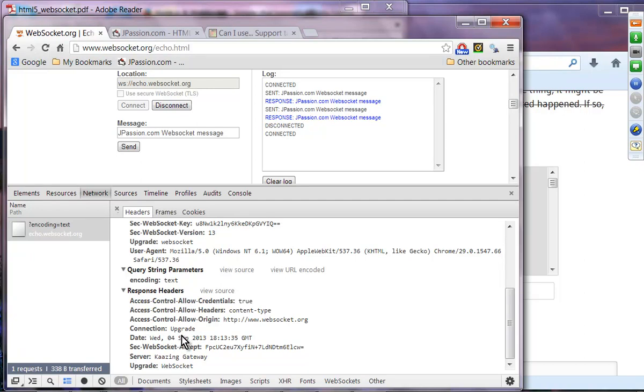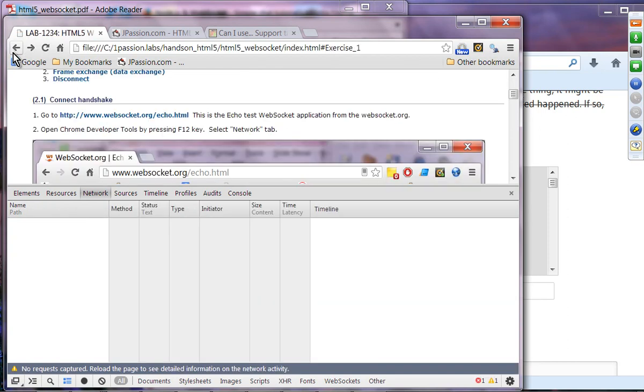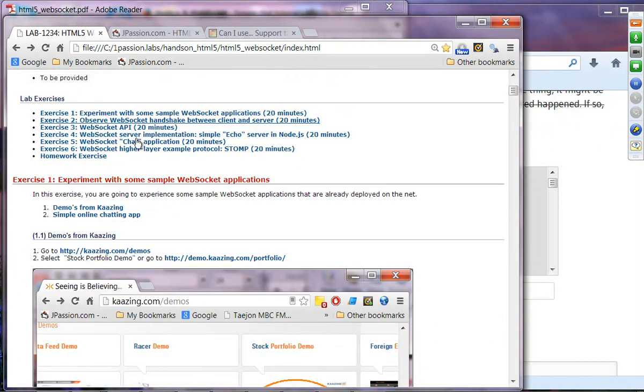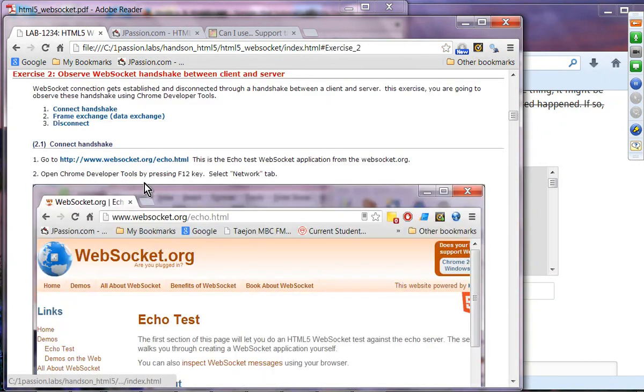That means the server is capable of WebSocket and is ready to do WebSocket communication with this particular client. Then the client can send a message and things like that. So that's basically capturing the initial handshake between the client and server. Okay, so that is exercise 2.